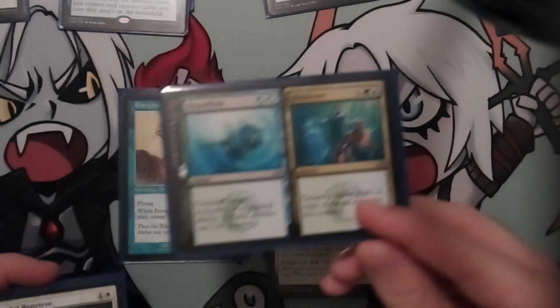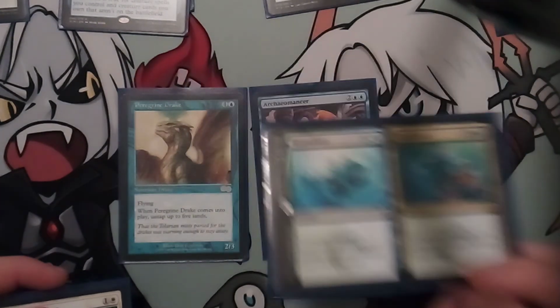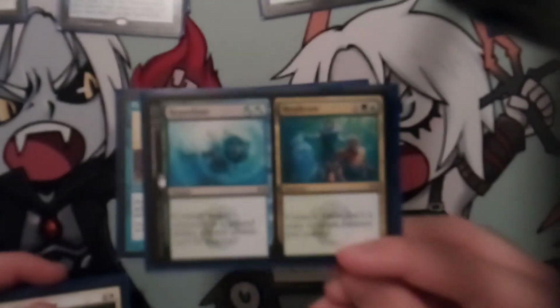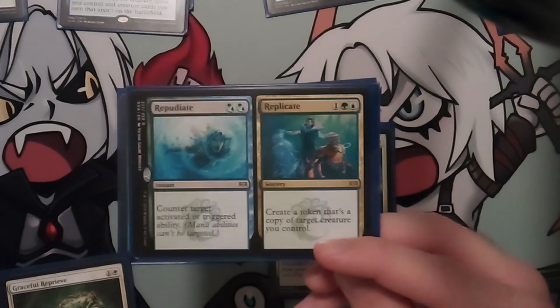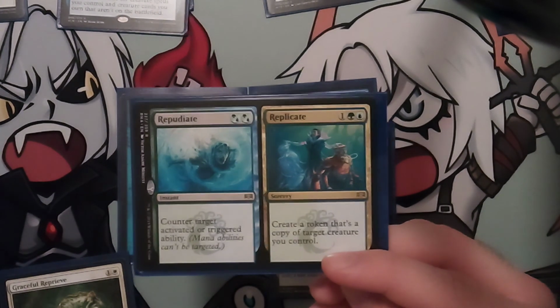But we can also do Replicate instead of the Momentary Blink, and that's going to create copies of everything. And like I said, you have to choose Archaeomancer as the target initially. And then, so this is, oh, hold on. No, this works. Never mind. This works. Okay, please focus. There we go. So this will give you infinite copies of everything on the battlefield.